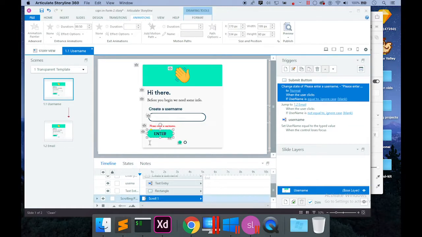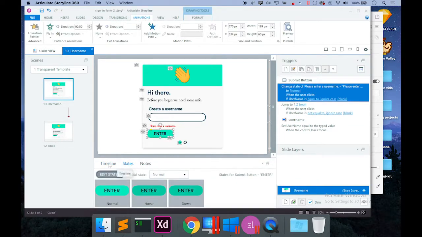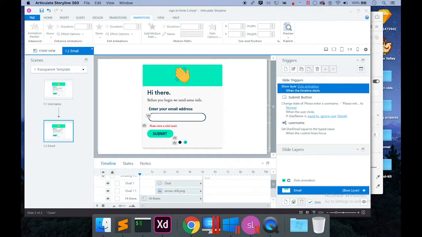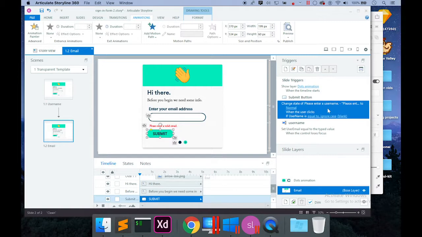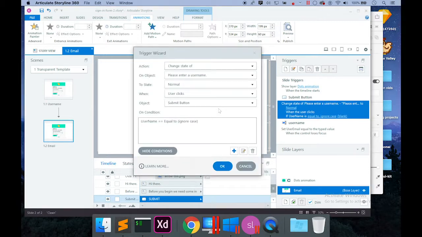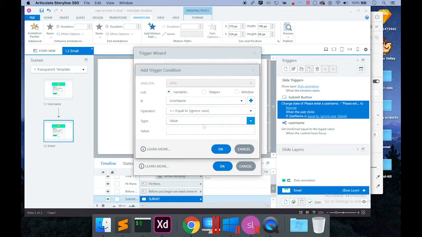Let's make sure all those states are how we want them. Yep. Okay. So now what we need to do with this is we just need to have this all work. So instead of this happening when the username is equal to blank, what we want is for this to change to normal when is validate is equal to false.